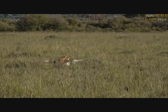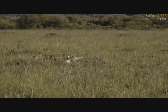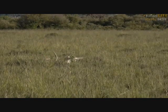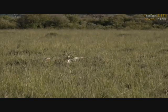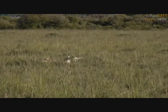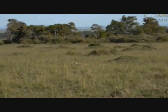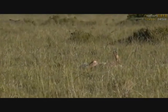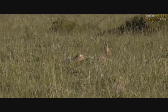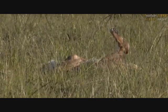They're inherently lazy beasts, and that's how they're designed. And they have a big problem dealing with heat. So what they do is tend to spend most of the warm hours of the day resting like they're doing at the moment, and as it gets cooler they'll get up and get on the hunt. However, they are opportunists, so if some poor unsuspecting warthog or zebra happen to trundle towards them, they would definitely make an attempt to catch it, even if they were full-bellied. The lions are capable of eating incredibly rotten meat.